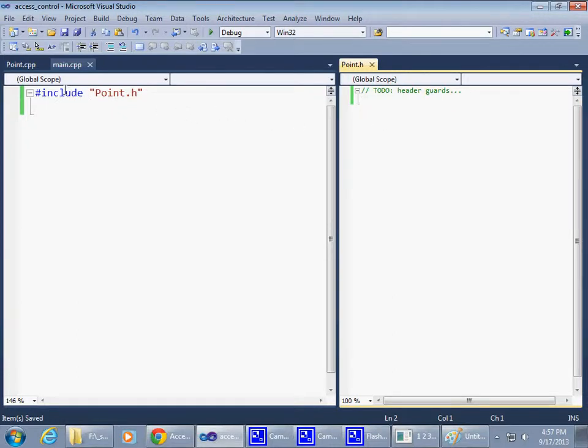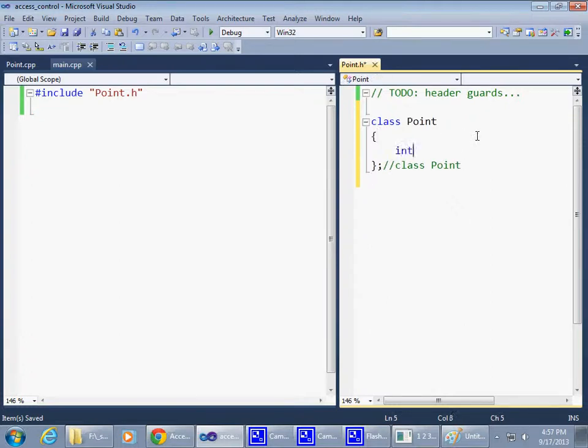So going to the point that Mike makes here, we have this class. We name it point. It's kind of overused so far, but that's okay. We have to use the semicolon at the end of the class declaration.